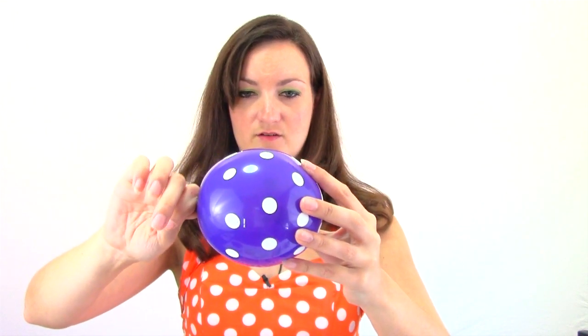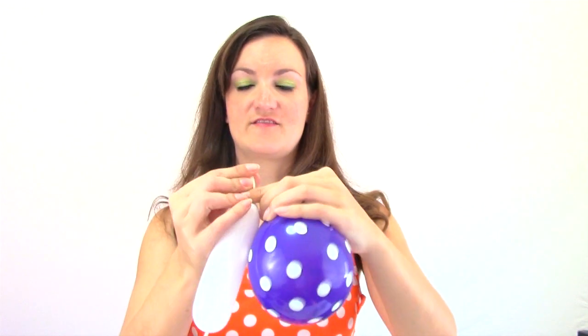You can get your 5-inch round that we've got the rice in, go ahead and blow that out a couple of pumps — takes me about 4 pumps — and I'm going to let a little bit of air out so it's not quite so huge. You can hear it, it makes a fun sound. So go ahead and take the nozzle of your 5-inch round and tie it onto the nozzle of your 260.